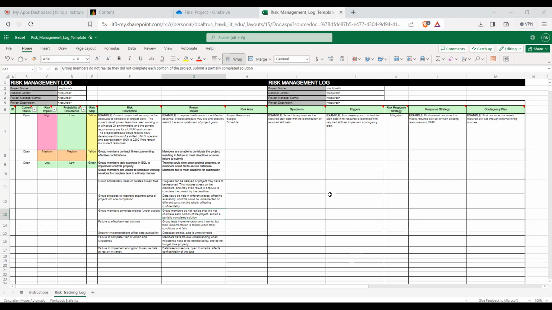Cool. This area. Oh, yeah. Could be timeline as well.